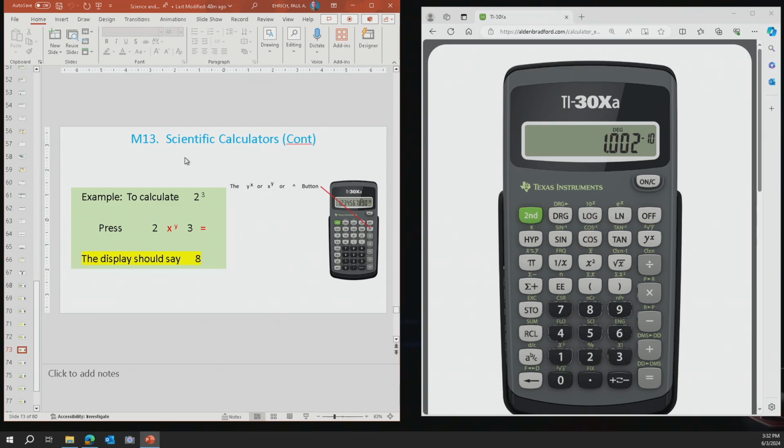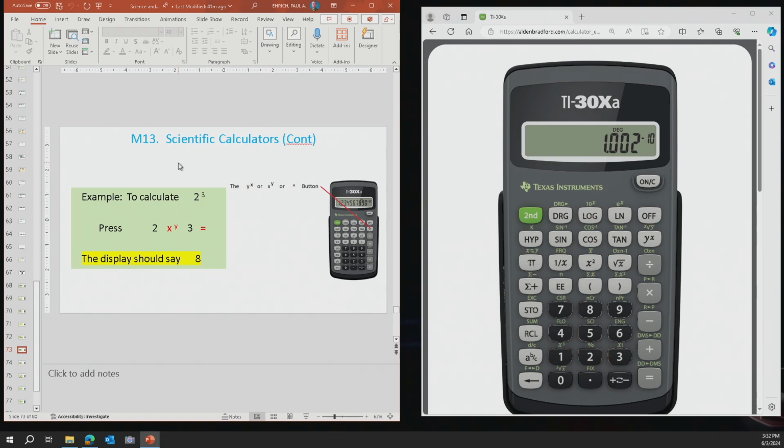Okay, I'm back, and now there's another button on your calculator that I would like for you to know where it is. But the good news is you will see up here at the top it's in blue. So that means that this button is really, really handy, but it's not critical for you if you're in one of my classes. But see if you can find a button that either says X to the Y, or it might be Y to the X, or it might be the caret button. One of those is the one that you want to use.